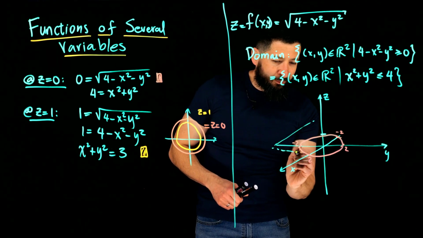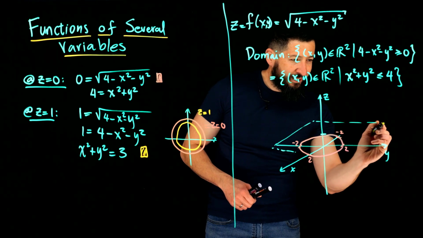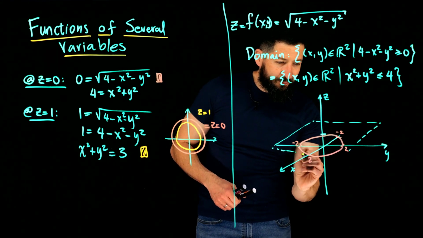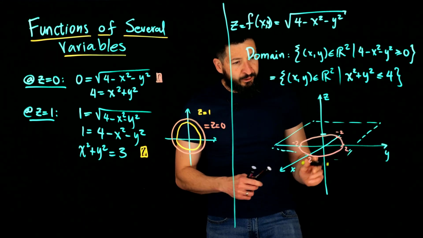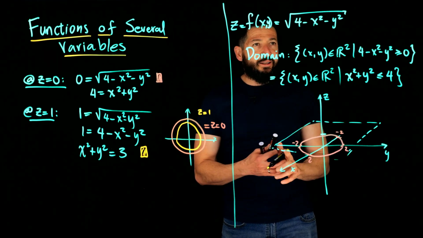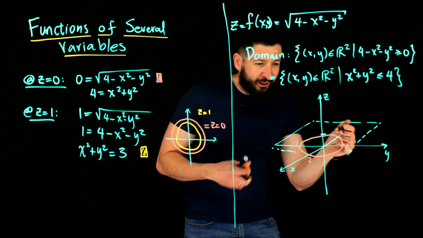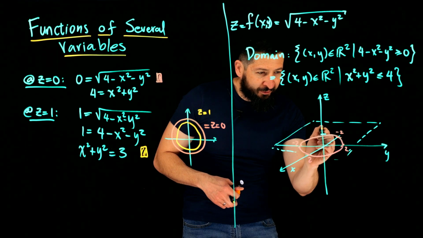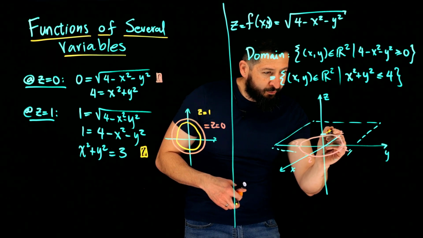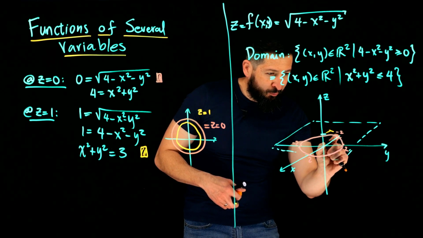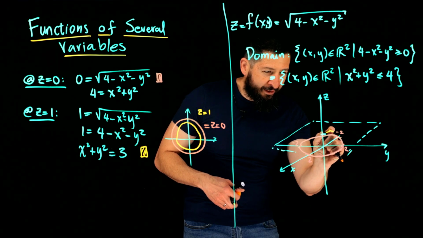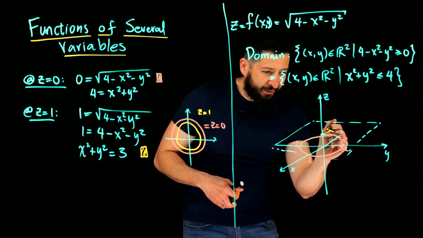This is where I get in trouble. So I'm going to have a plane there, which is going to be at z equals 1, so a little bit higher. And on that plane, I'm going to go ahead and draw a circle that is going to be going in this direction a little bit less. Let's do 1/2 of it, or 1, so roughly there.